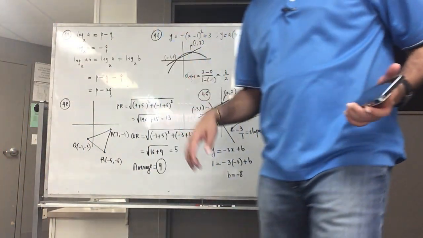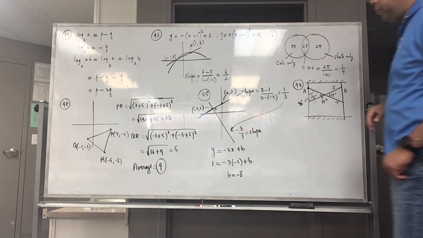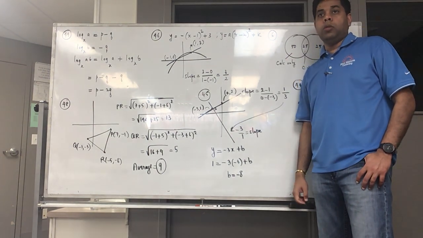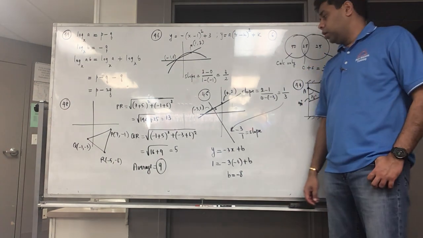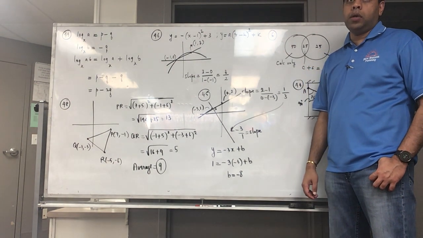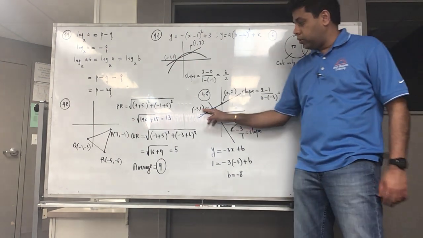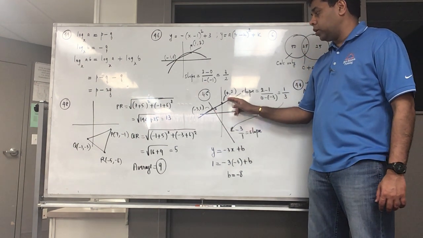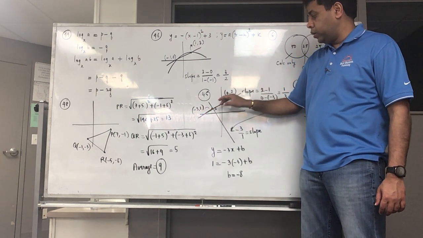Time's up. All right, so let's go to 44 and 45. 45, something we have seen a lot lately in ACT, almost identical problem. So we have two lines intersecting at 90 degrees, perpendicular lines at negative 3, 1. One of those lines also meets the point 0, 2, which is the y-intercept. So this is the line negative 3, 1, and 0, 2.